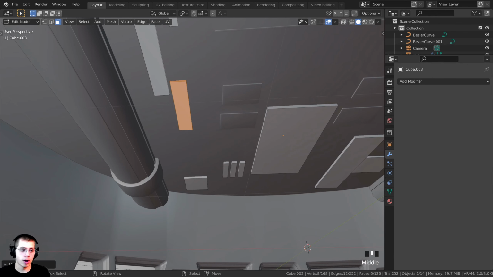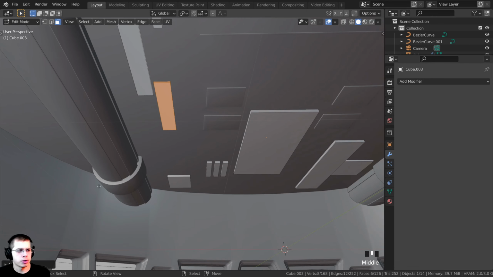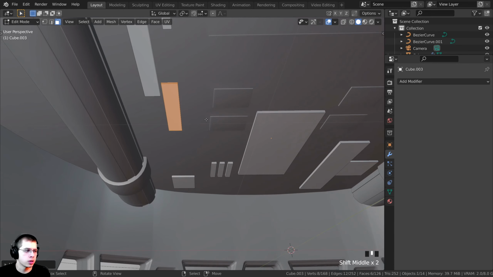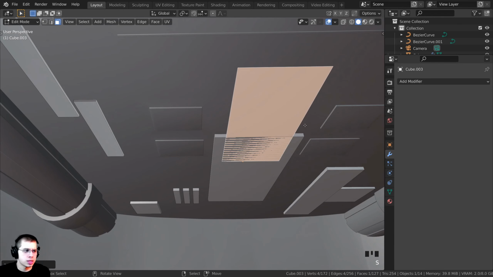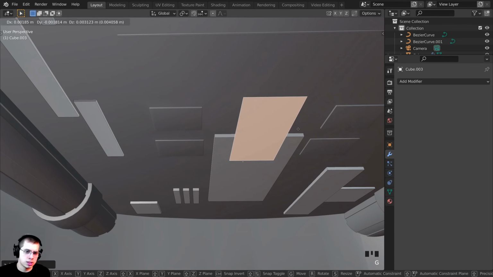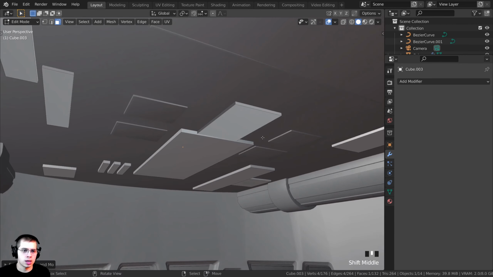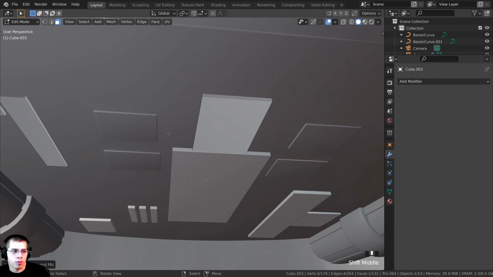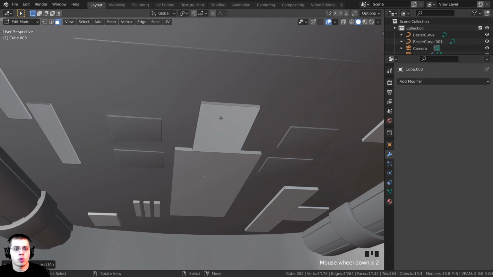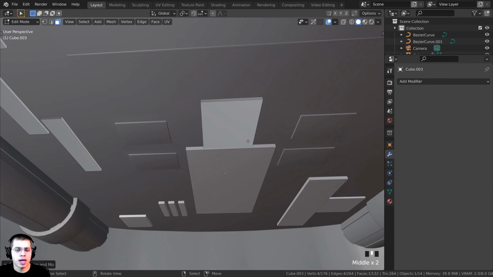So I am looking at reference images just to kind of see how the sci-fi details are in the movie. And I'm also looking at my other tutorial result when I was practicing the tutorial. But really, this doesn't require too much skill, really just looking at reference images and just deciding what looks cool, and just duplicating some faces and just kind of sticking them around. Because after looking at reference images, especially screenshots from the movie, it does really seem quite random. There's just a bunch of little panels here and there.